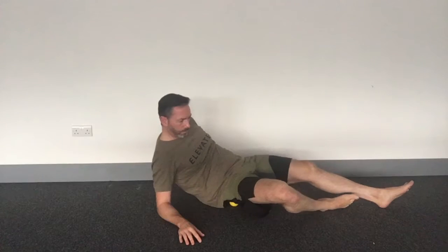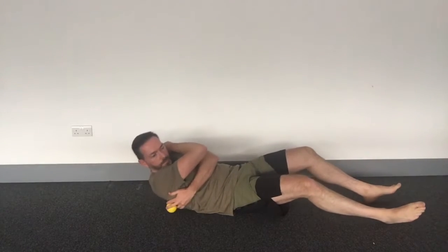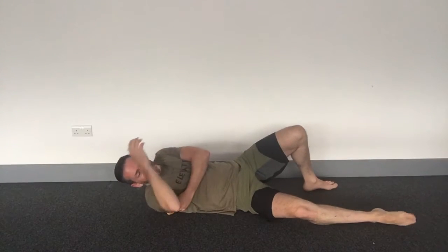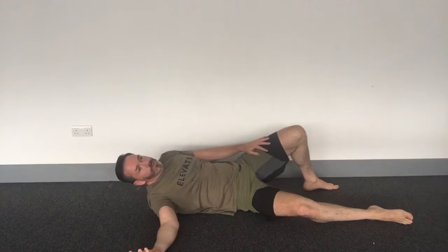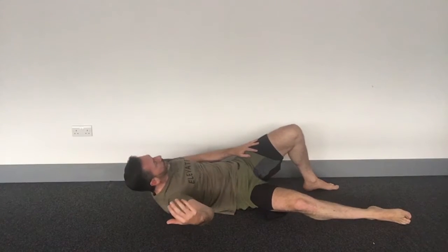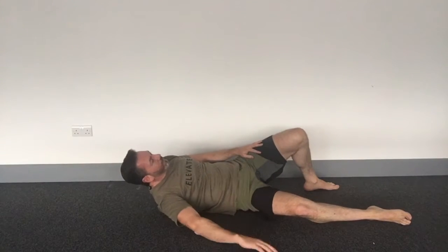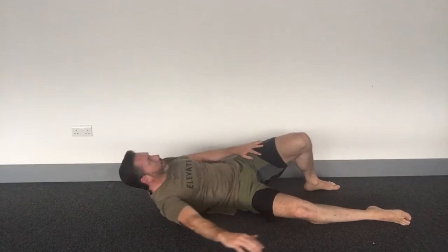Always be sure to do both sides. Moving on now to the rotator cuff and the shoulder. Given that most of us have that sitting posture, this is a common area for injury. Rotating the arm in and out will kind of target some of those muscle fibers. Again, focus on those tender areas.